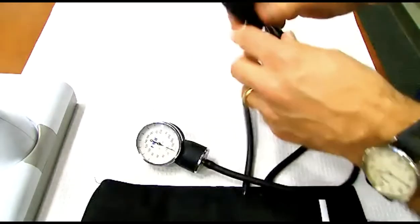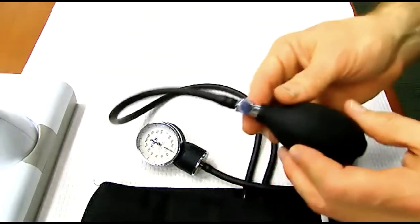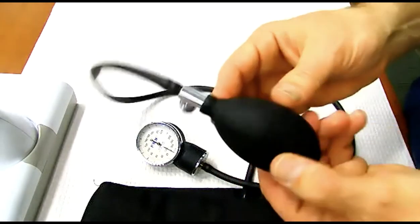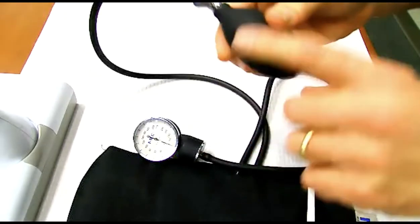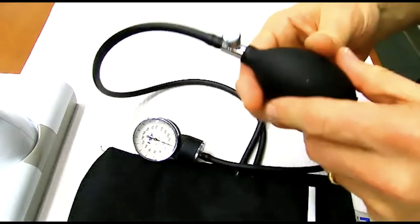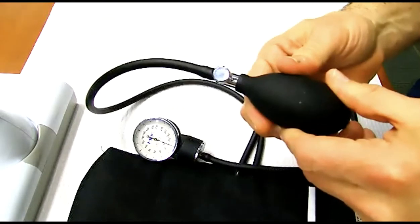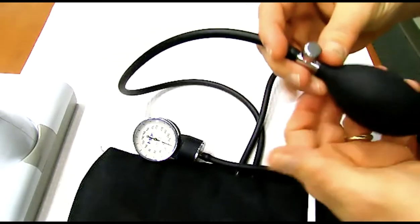Let's talk about the other active piece here, the bulb valve. And this one I do want you to hold and play with. This bulb valve is essentially going to squeeze and put air into the bladder inside the cuff. So we want to be able to push air in, but we also need to be able to let air out, and that's what this little roller knob is for. So really go ahead and practice this.